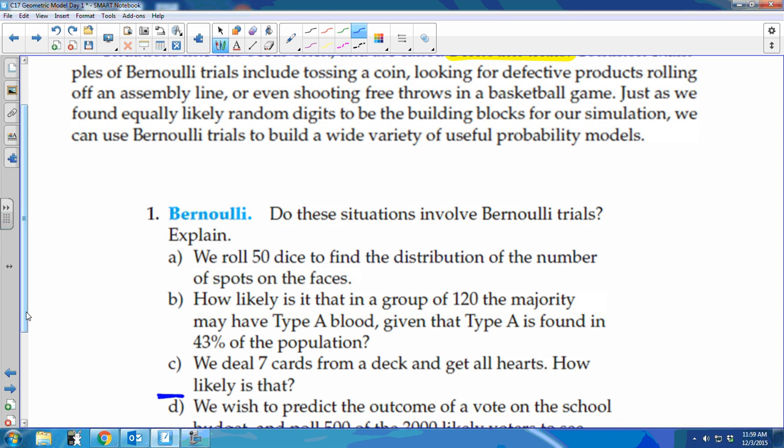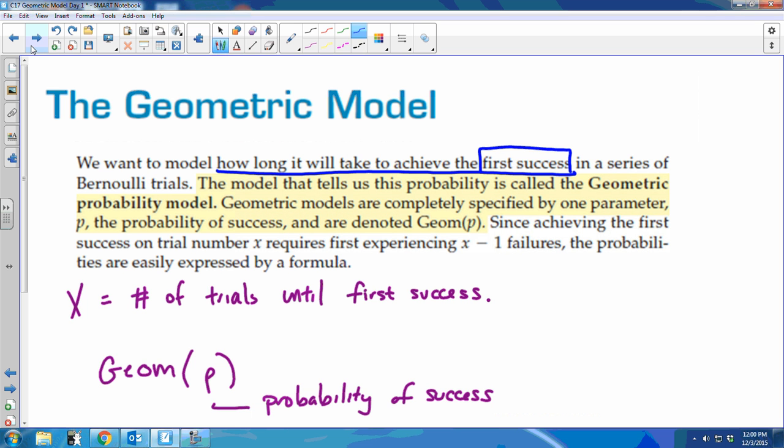So all the things we're doing with the geometric model have to have Bernoulli trials. That means they should be pretty straightforward, right? Every instance with the geometric model has 2 outcomes, we know the probability, and they have to be independent, so it couldn't be anything too complex. Does that make sense? So I don't think the geometric model is that bad. So here is the geometric model.